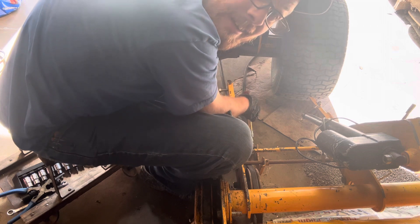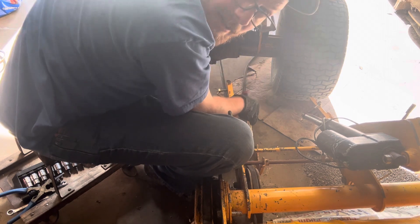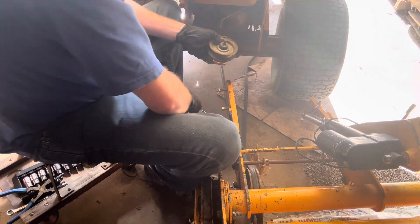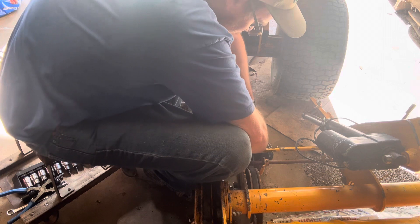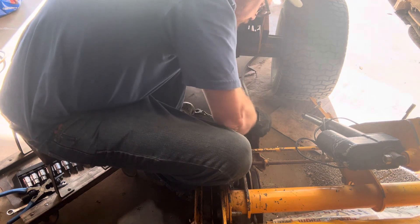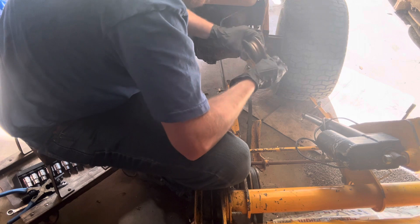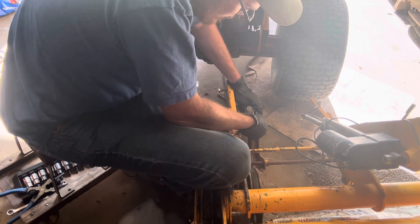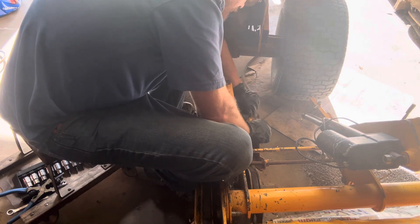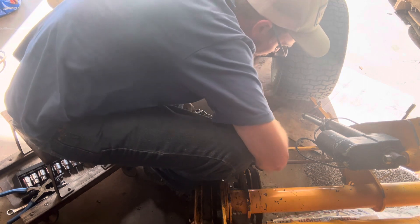Just also remember: this is a counter-rotating, counter-clockwise tiller. You do not want to mess this sequence up — because trust me, I've done it. I'm showing you a quick video of how you've got to get this done right. You've got to get this done the correct way; if you don't, it will be a catastrophic failure that you do not want. I've about trashed this thing — I don't want that for anybody that owns one of these tillers. I only know one other person — he's on this YouTube channel and I'll make a shoutout here in a little bit.